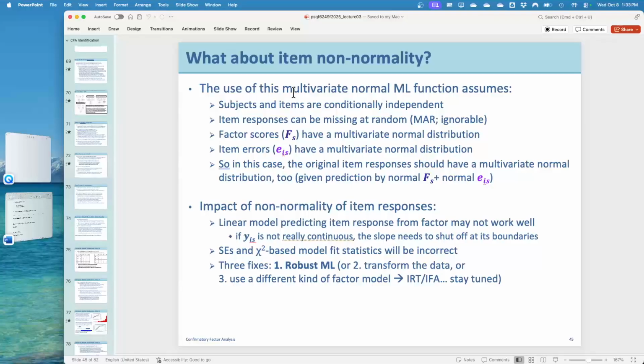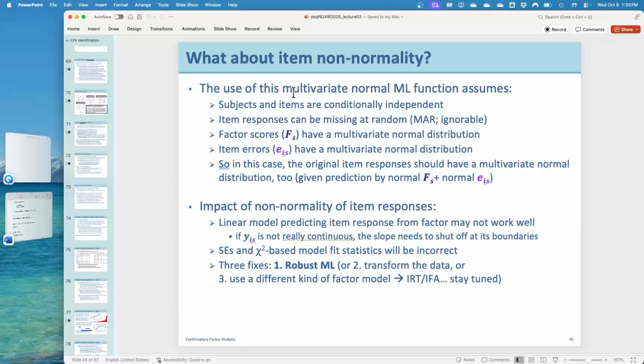And so when you put all that together, the factor and the items having normal distributions, if you remember the sum for each item, it's lambda times f plus error, and then there's a constant out in front. Because both f and error are normally distributed, they sum to become a normal distribution that shifts their mean and their variance depending on what happens with the part. So that's why we assume items are multivariate normal to use this.